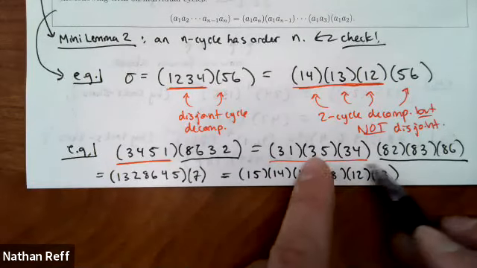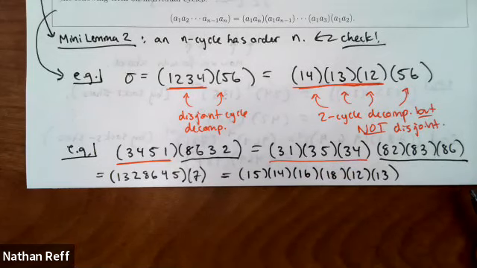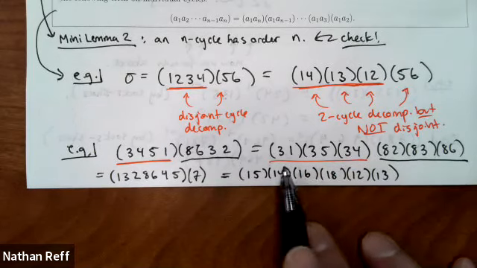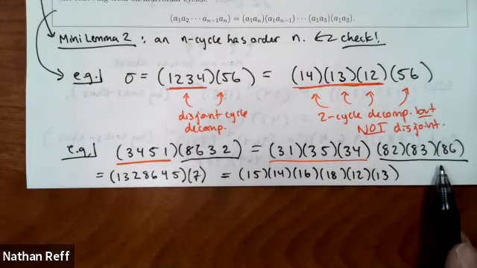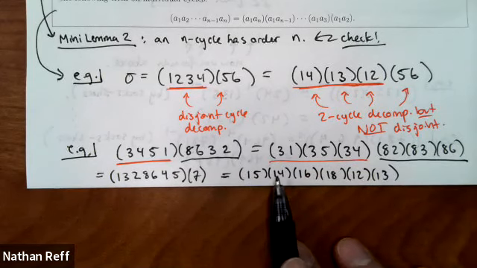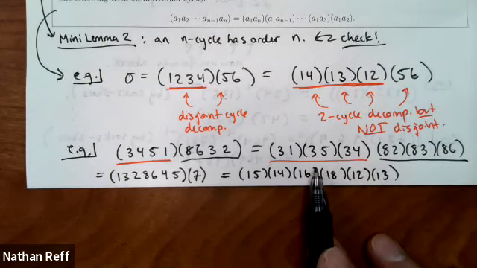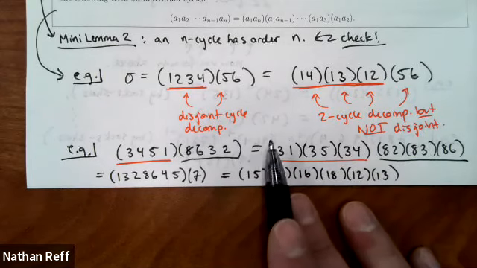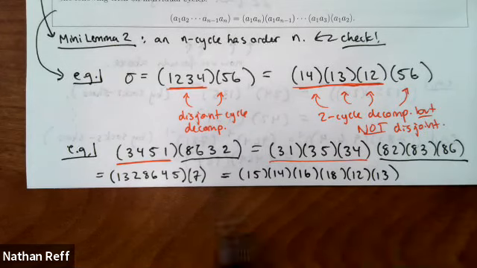It turns out that when you do this 2-cycle decomposition, you might not end up with exactly the same number, but you will end up with the same parity. So if there was a 6 here, there's an even number of them. So no matter what, I know I should end up with an even number down here. It may be 4, it may be 8, it may be 2020, but once you know that there's an even number of them, it would actually have to stay the same.